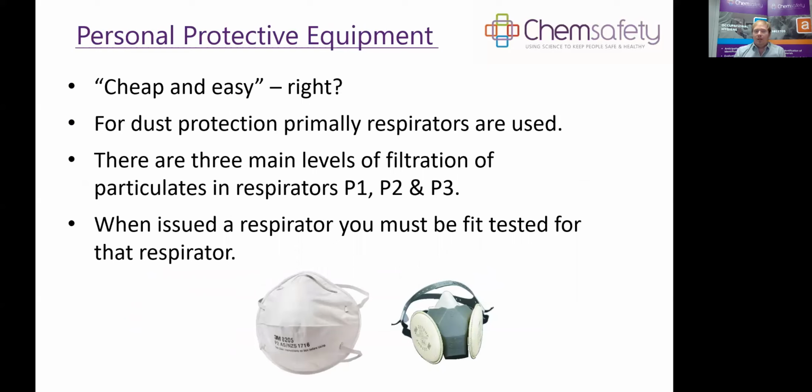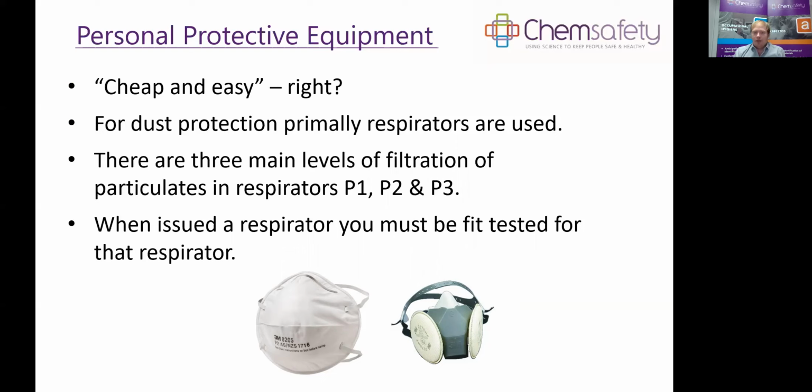So, PPE, it's often what we see on site as the cheapest and easiest control. However, when done right, it can be more expensive than other controls in the long run, particularly when done correctly. So to do respiratory protection properly, it's not just buying the worker a mask and leaving them, here you go, leave them to figure it out themselves. The workers have to be trained on how to use a mask.